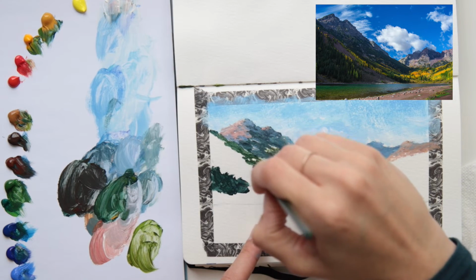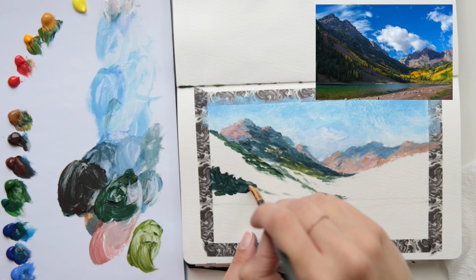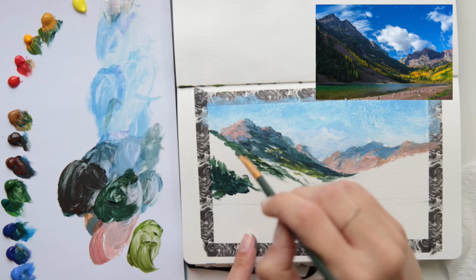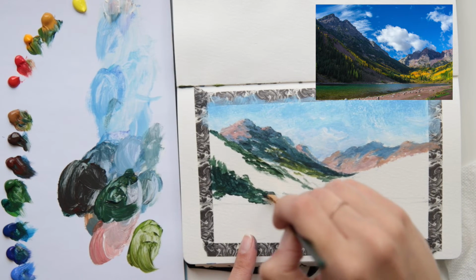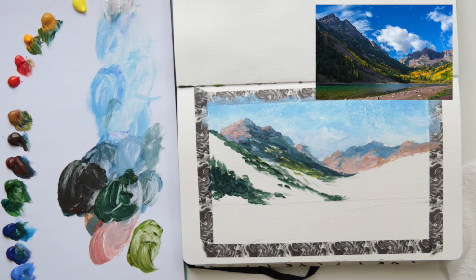And again, this is a mountain, so all the trees are far in the distance. I'm not painting any large details, just sort of the texture of the brush. Just using the texture of the brush to complete the picture.